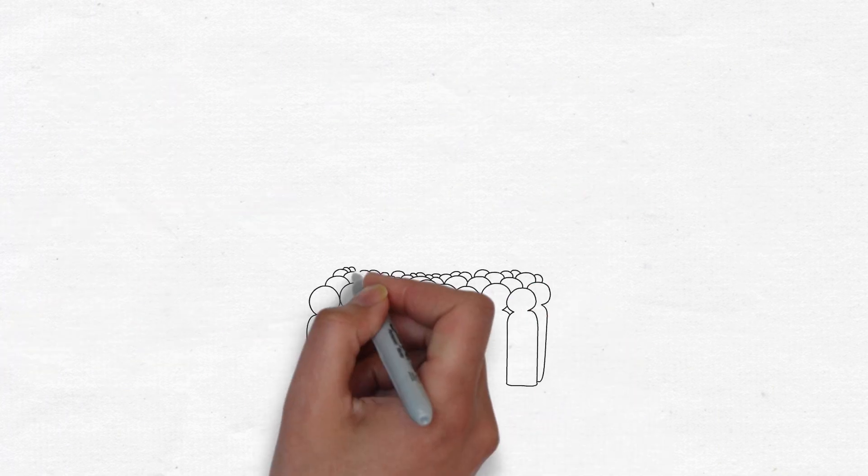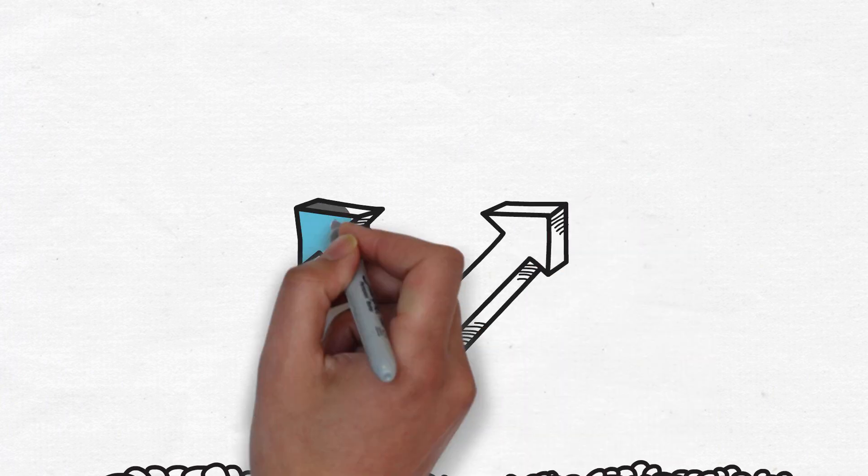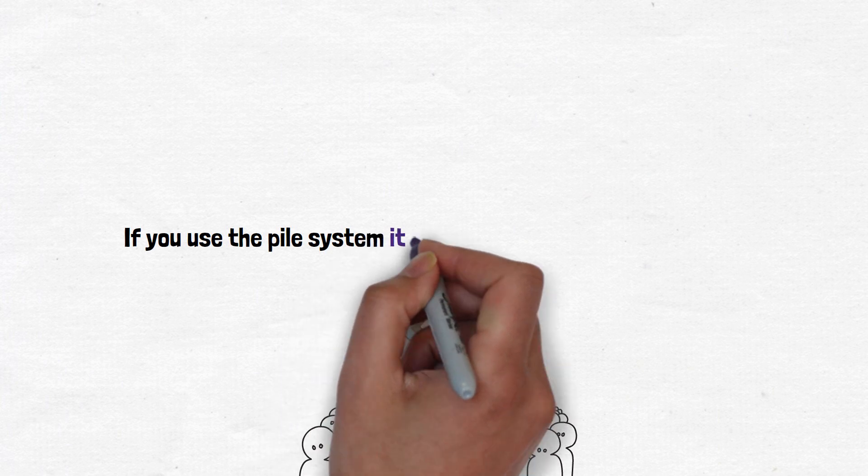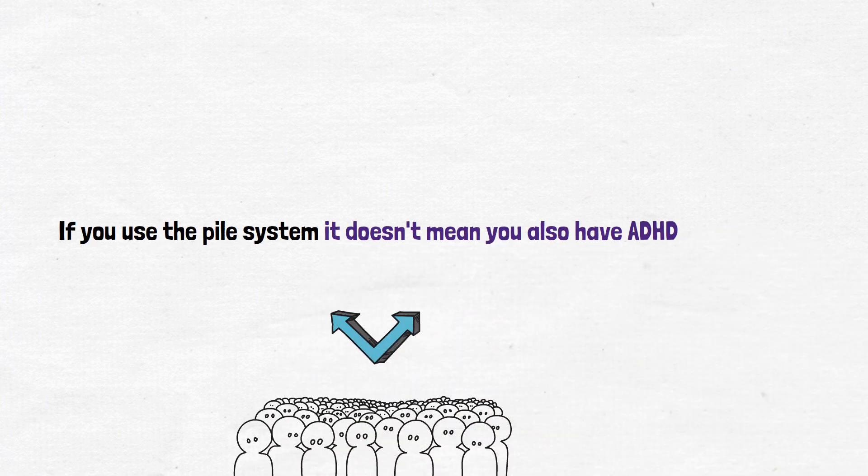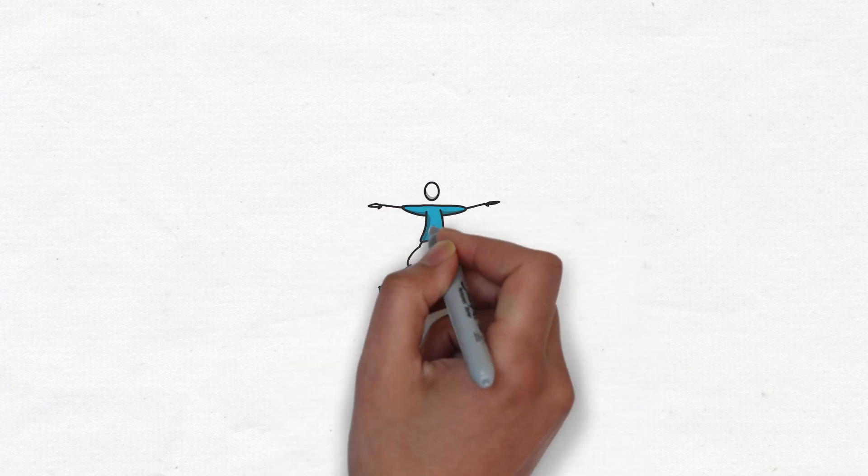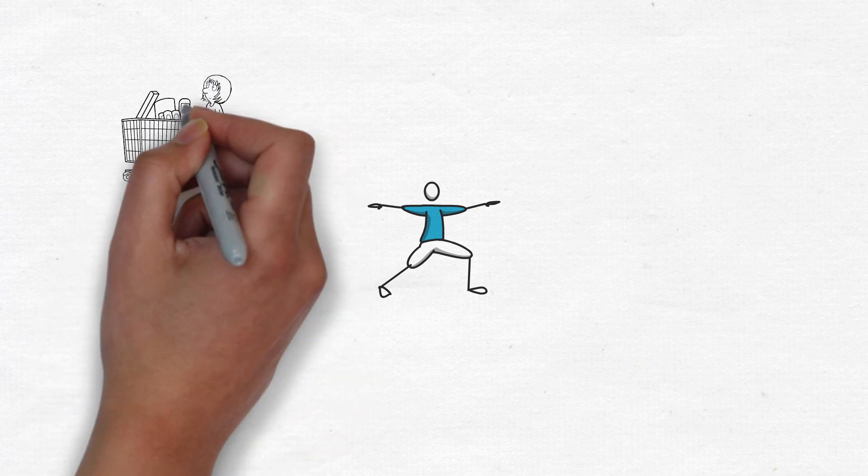It doesn't really have any logical framework. Now many people use the pile system, and if you use the pile system that doesn't mean that you have ADHD. In fact, if you're unpacking a house or you've moved recently or you've received a lot of presents recently, the pile system makes perfect sense to organize your space. But people with ADHD tend to organize things according to the pile system all the time, and that pile system doesn't work for them.